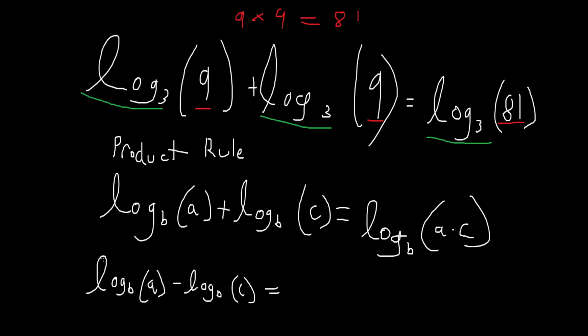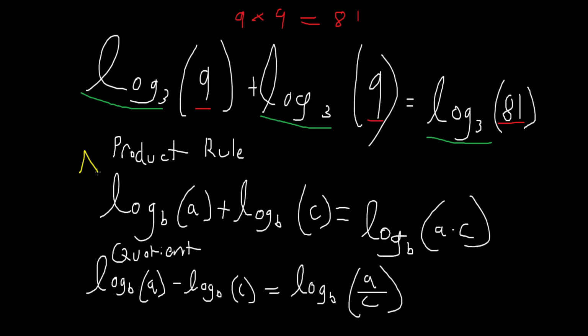Okay, you guessed? Okay, cool. So this is the quotient rule. And for those of you who know what the word quotient means, divide. So if you said that we divide the insides, you were 100% correct. If you didn't guess, that's okay. I just have a lot of students that are able to figure out from the product rule what the quotient rule does. If you didn't, that's perfectly fine. There's nothing wrong with it. Just remember that adding two logarithms with the same base means you multiply the insides, and subtracting two logarithms with the same base means that you divide the insides. As long as you can remember that, you should be fine.